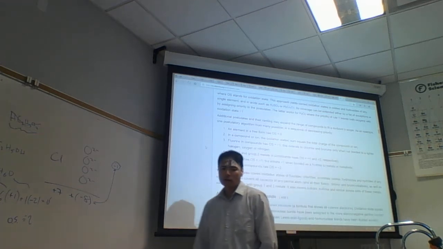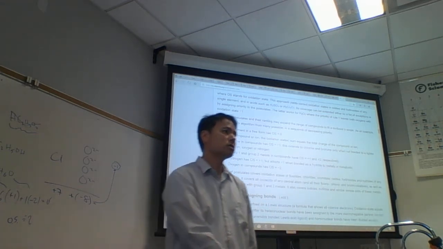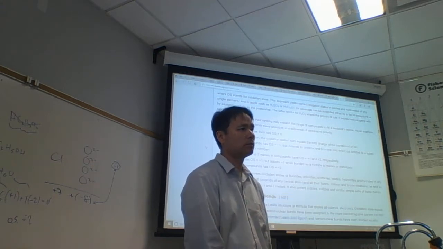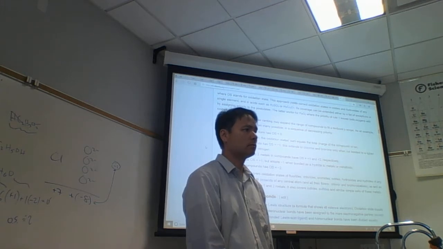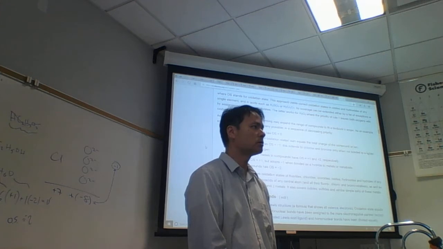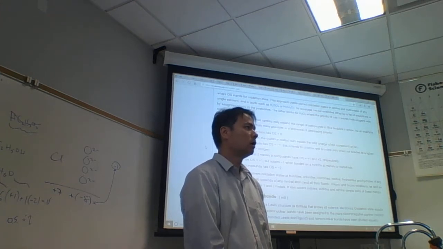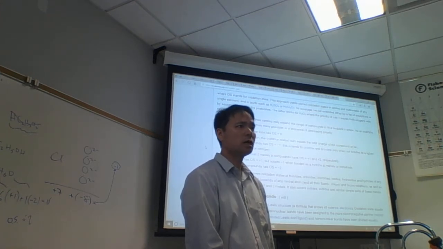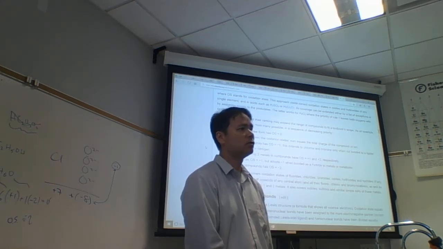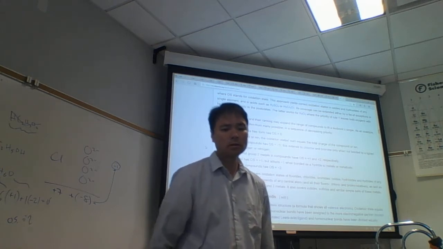So the variable charge, like the earlier question I got today was the -ous and -ic names. Remember somebody asked me about those? Okay, manganese. What is the charge on manganese? Don't worry about it. I'm not going to make you memorize the charge on manganese. Or stannous. What's the charge on stannous? It's 2. Yeah, you got it right, but you know, stannic is 4. So we don't need to know those? You don't need to know them.